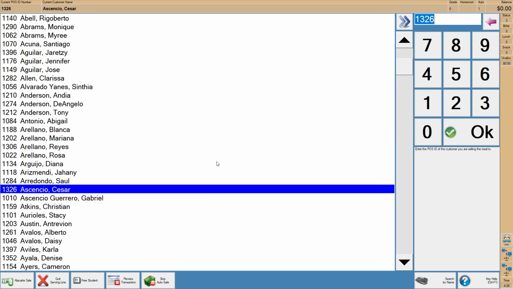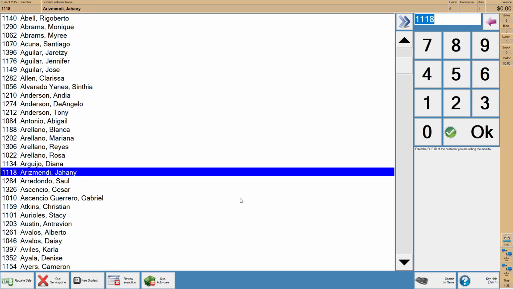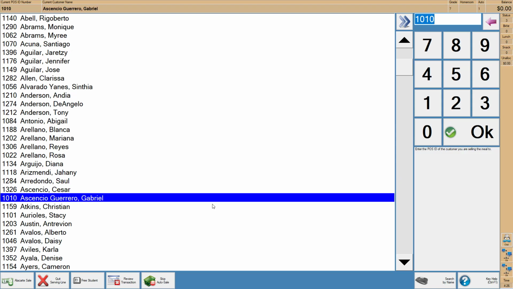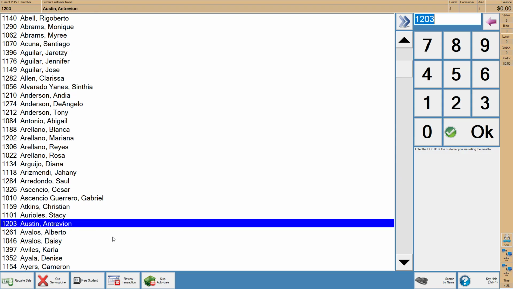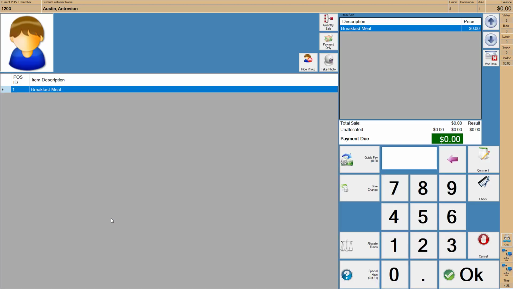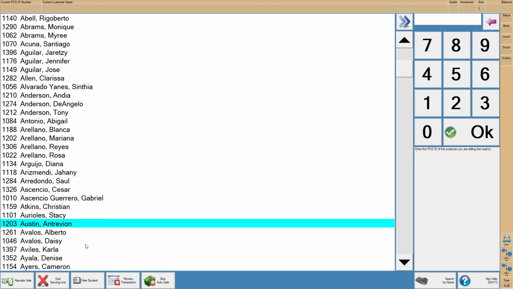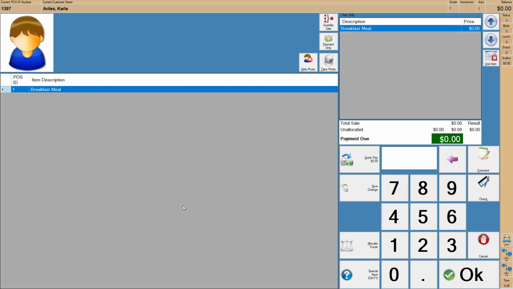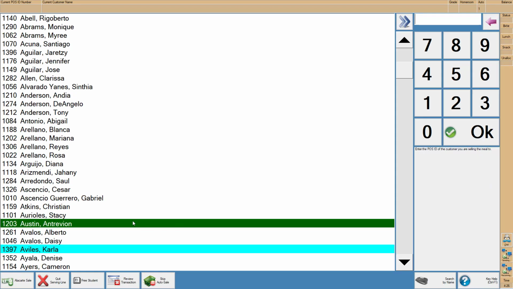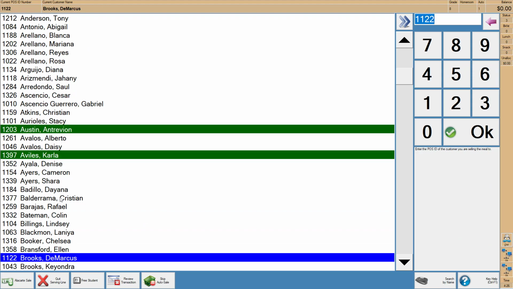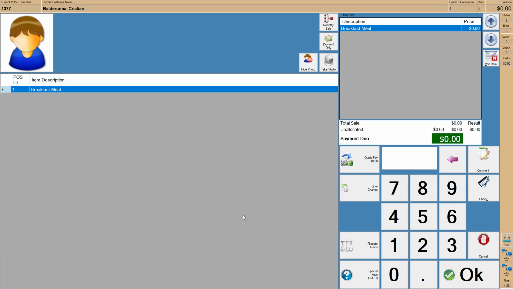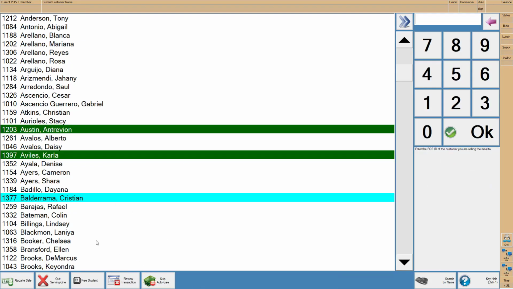So we're just going to give a few kids a meal. I'm just doing this for demonstration purposes, but a kid will walk through a line. You give him a meal, and you just hit OK, and then you hit OK here, and you just hit OK. Some schools are set where if you click on a kid, like this school is set, it will automatically go into their meal.